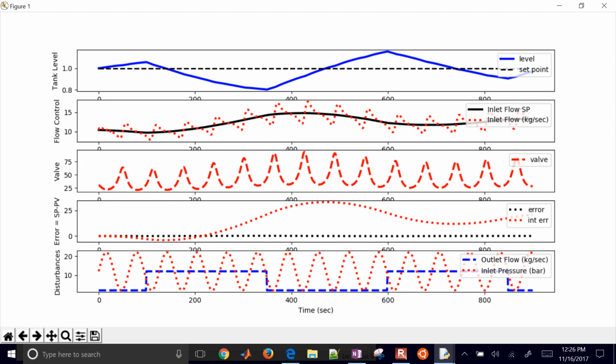Now you can see I've rejected a lot of these pressure fluctuations. You can see that the cascade controller is working to maintain that flow, okay, regardless of the pressure that's happening in the inlet. You can see that's fluctuating up and down. It's kind of inevitable that it drops a little bit here because that pressure goes almost to zero. It's really close to zero, so that valve really has to open up to compensate for those pressure fluctuations.